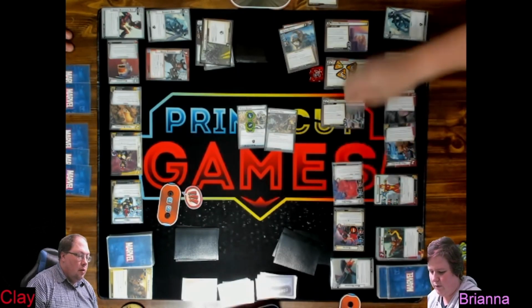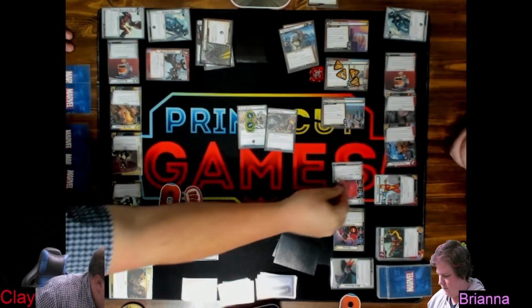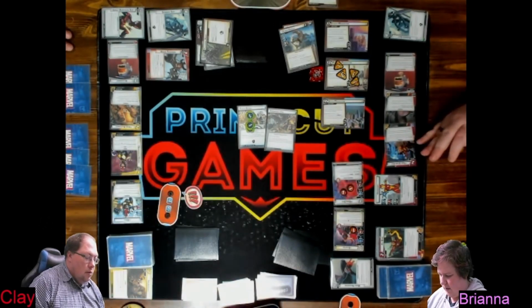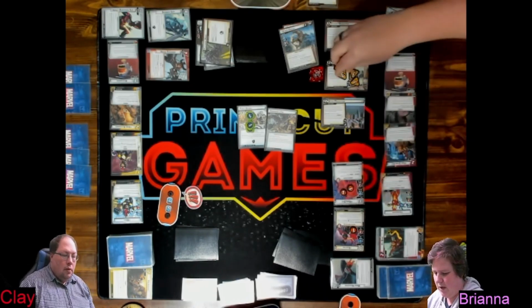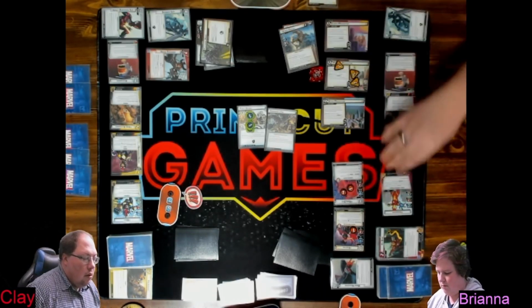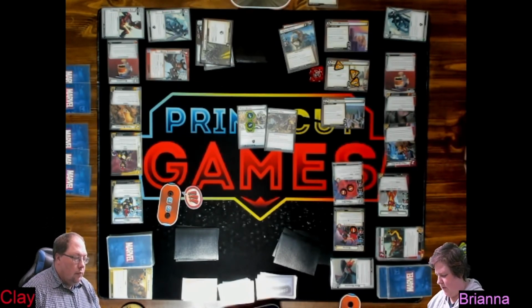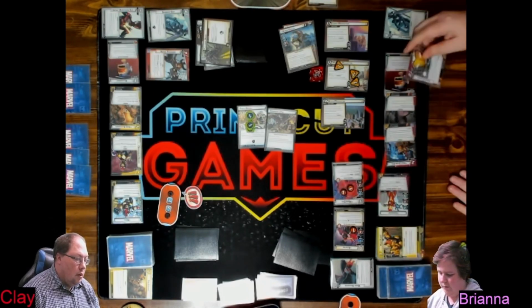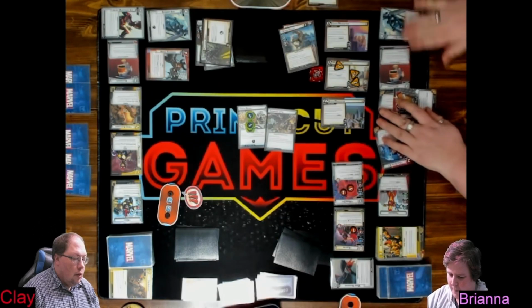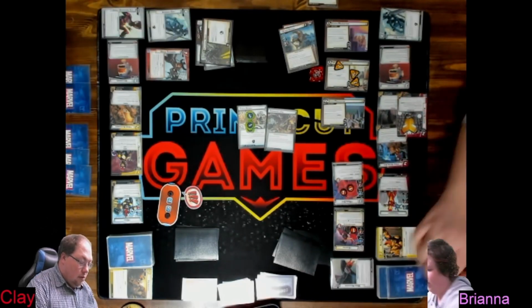Moon Girl's gonna thwart for two. Okay. I am going to thwart for three. Okay. And then I'm going to use Crisis Averted and Agile Flight to play Photon Blasters. Nice. And then ping him for two. And I get two more hit points.